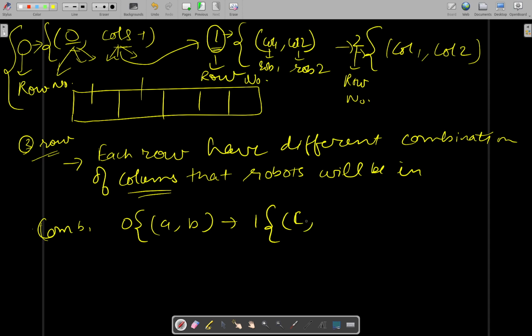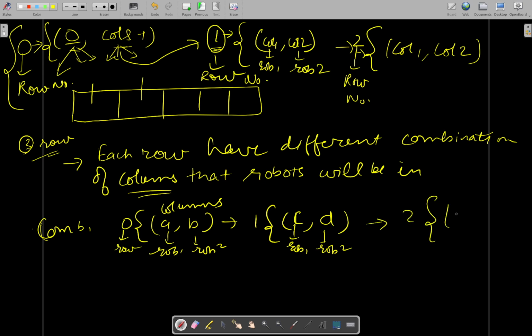Let's say the first robot moved to the C column and this one moved to the D column. I am not denoting them by numbers right now; I am using alphabets to denote column numbers. This is robot 1 and this is robot 2, and here also it was robot 1 and robot 2. These are columns and this is row. Then they move to the very last row, to some columns, let's say E and G. This is one combination that they decided to take.